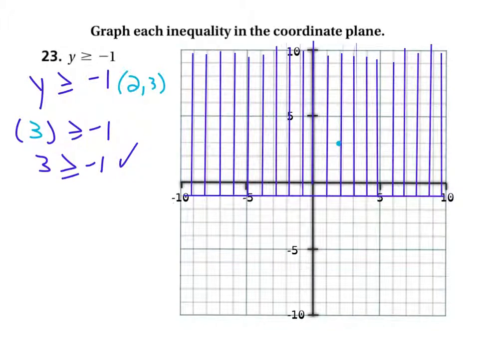It works because we have a y coordinate of 3, and that means any value that's here is going to have a y coordinate of 3. So any one of those points would give you a 3 there. And all we need is any point that's got a y coordinate of -1 or above, and that's anything on the line or above the line. And so we're good. We've just tested a point in the shaded region to be sure that we shaded the right side, and we did. But hopefully you're starting to look at this and say, oh, it says y is greater. That means above. Greater means above.